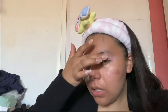And doing the same thing with the eye, just looking straight. That's pretty. For some reason, this eye is just coming out so much better. Does that ever happen to you guys too? Like, one eye just comes out better. Eyeshadow-wise, eyeliner-wise. Sometimes even, like, one side of my face just comes out better. Like, it's just more blended. It just looks better. I think that's as best it's gonna get. It came out really pretty on this eye, though.